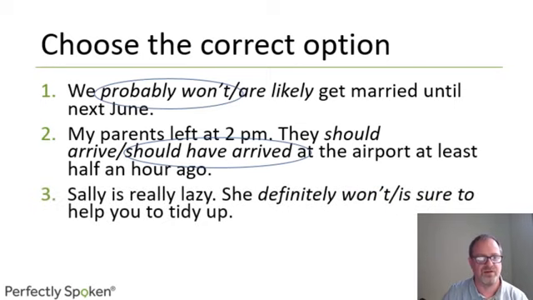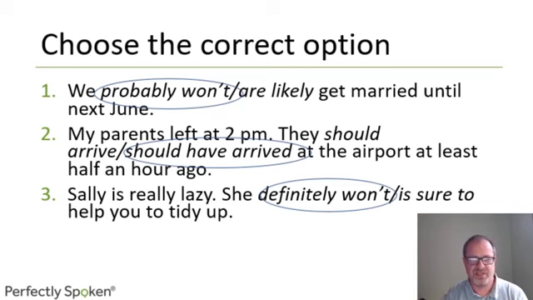Okay, next one. Sally's really lazy. She doesn't like working. She's lazy. So is it she definitely won't or is sure to help you to tidy up? Well, this is a question of meaning. Which of these suggests if she's lazy, she doesn't like working? So obviously the answer is she definitely won't help you to tidy up.